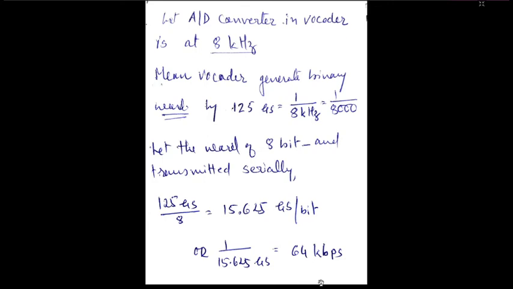Okay, with this I can ask a few examples on the basis of this, and you can say 10 kilohertz or 5 kilohertz, and just keep in mind that the word will be 8 bits, so the calculation will be easier. So with this I stop here. 2.5 generation and 3 generation we will discuss later on.